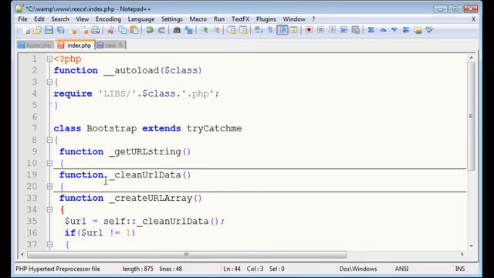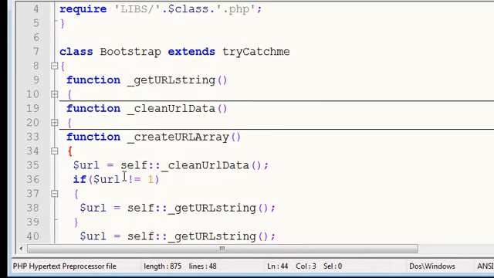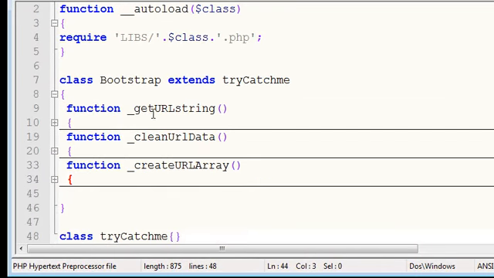So at this stage now, I will end this video here and then continue from the next video to carry on with the code. But you can see what we're doing. It's nothing really complicated. First, get your URL string, clean it up, and then create an array from that. And now we can carry on with the next function to use it to make some decisions.